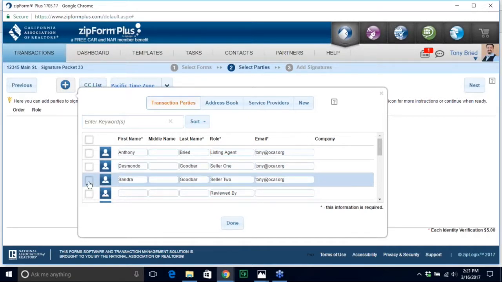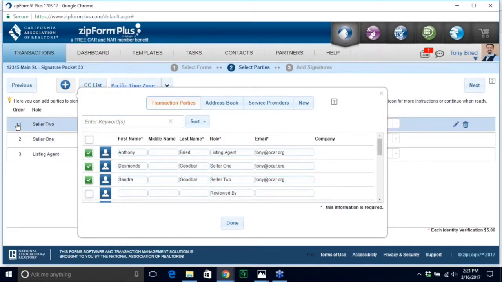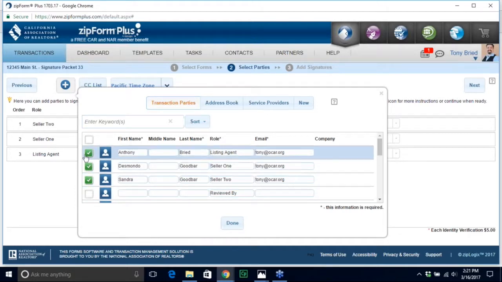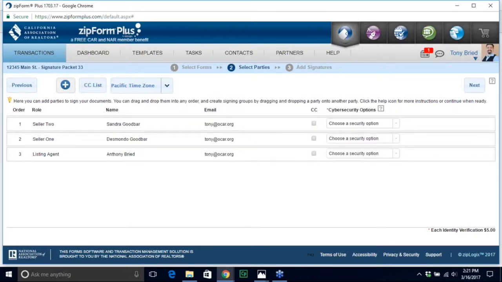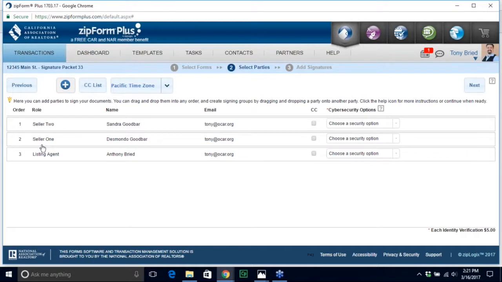Now from here, we can now select our signers. Now you'll notice that as I select my signers, in the background here, it puts them in order of selection. This order indicates the order in which the email goes out in, okay? Now some of us may want to switch this order. So in this case, after I've selected my signers, my clients, and myself, because maybe I have to sign some documents as well, I'm going to click Done. When I do that, from here, we can now switch the order. How we switch the order? Very simply, hover over top of the signer, just like so.